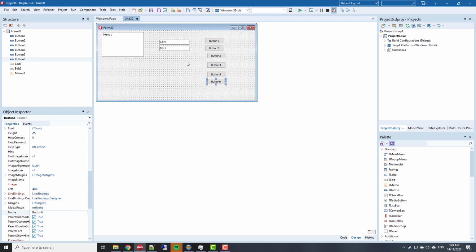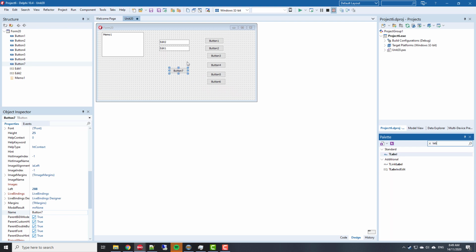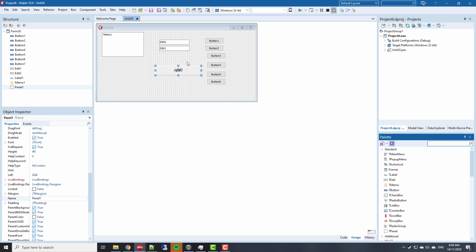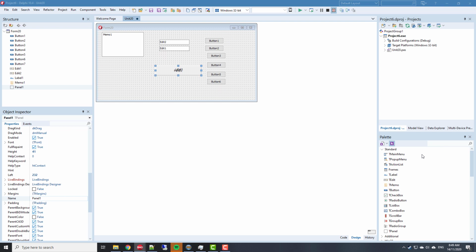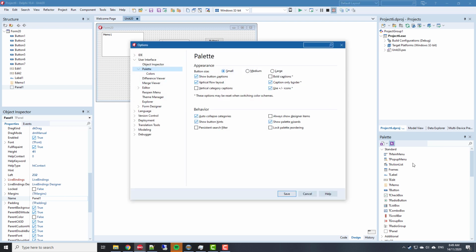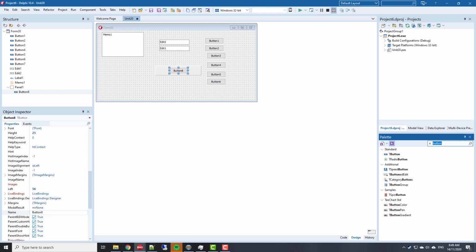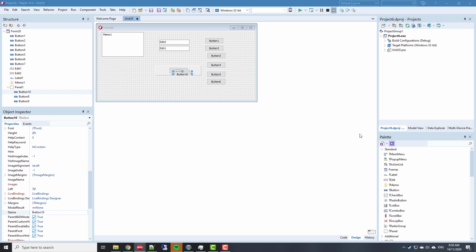But typically, I'll often use the Control-Alt-P shortcut and just type in the control I want. And we can just keep typing controls like so. In the properties, and in my book I go into a bit more detail about some of these properties, if I turn on the persist search filter and type in button, the text stays, and I can just add a whole bunch like so. And let's toggle that back.